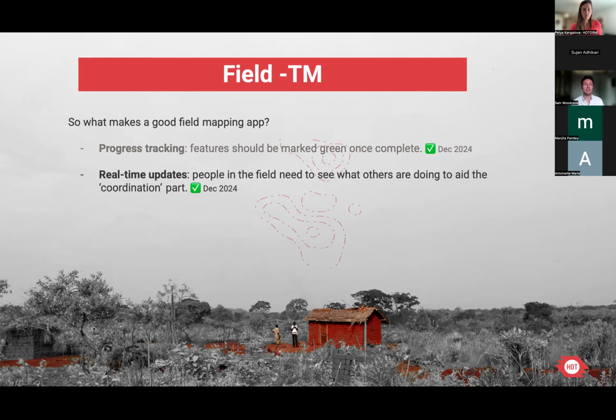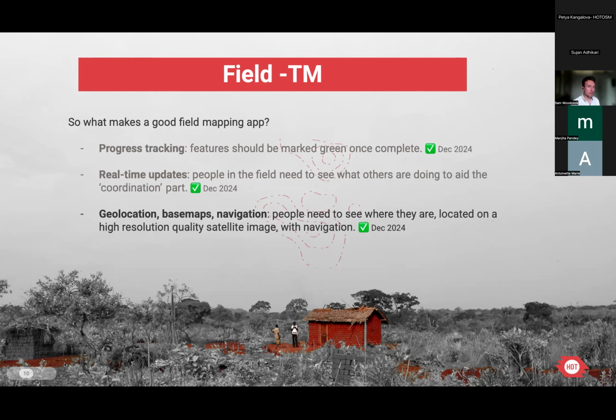So tied into that, a key thing to have in the field, when you're mapping with lots of different colleagues all in one area, is ideally you want real-time updates. It's really not very convenient to have to refresh the page, and maybe miss that somebody's already mapped something that you're currently mapping, and you don't really know where people are. So it's a really great thing to have actual real-time updates that just happen on your screen immediately. You can see when someone next to you is blocking a task area or mapping a building or completing the building. So that's number one.